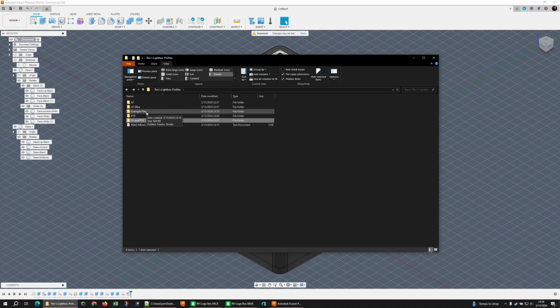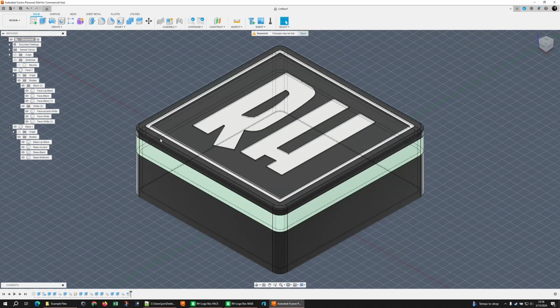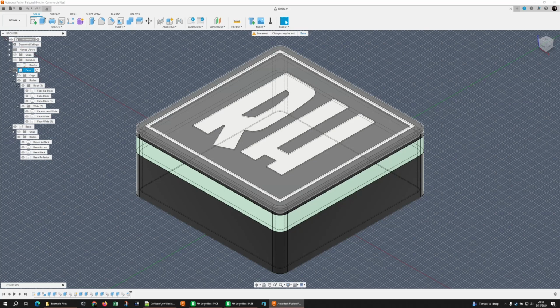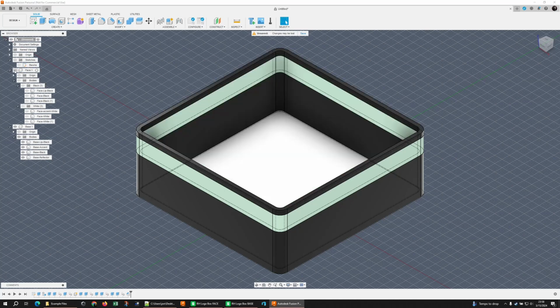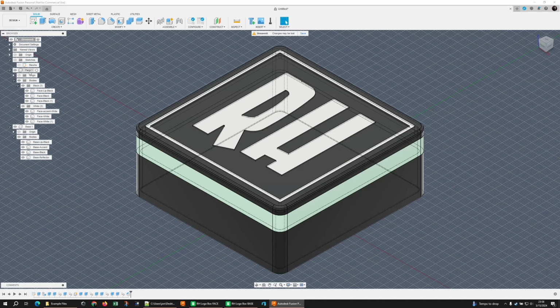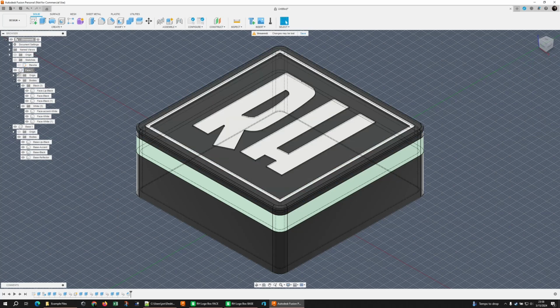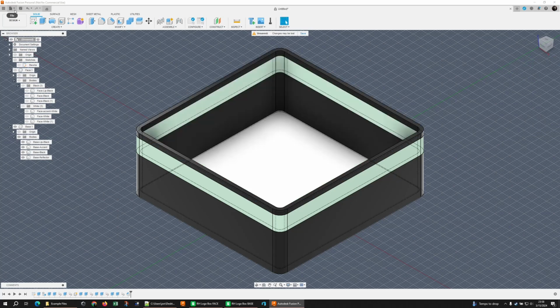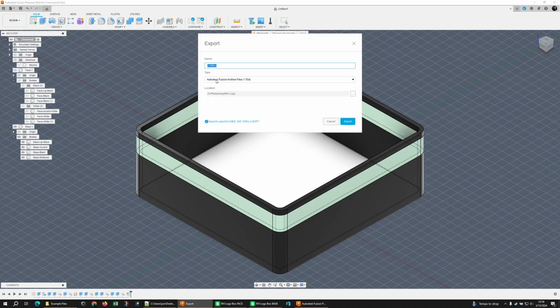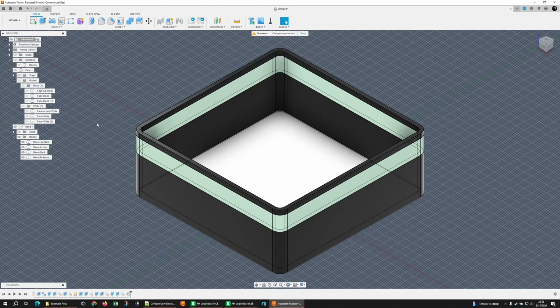From here, I also made a couple of examples just to look at and see. I made up a little 5-minute lightbox. Two components in here. One is the face. One is the base. I exported these the way I always do. For the face, I just did a save as mesh, did a high quality 3MF. And then for the base, I turned off the face and exported a step file. This is just the way I do it. I know people do it different ways. It's how I do it.